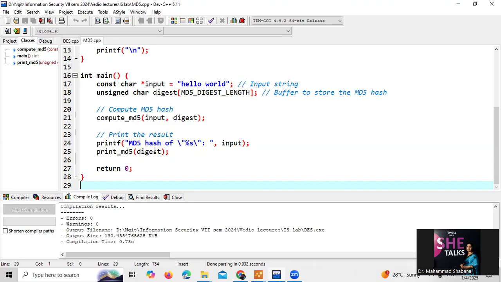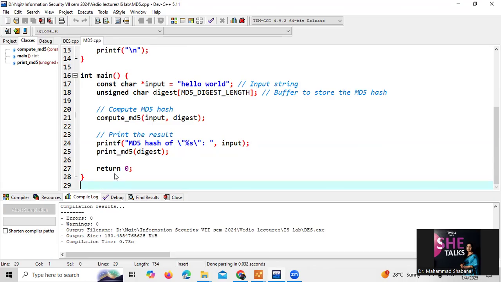And this is the execute. This line returns 0, indicating that the program has executed successfully. This is a common practice in C to signal that the program has completed without errors. So this closes the main function.